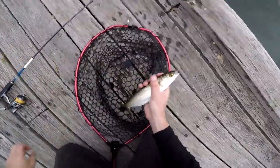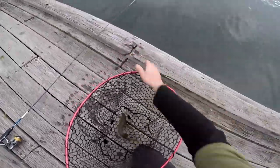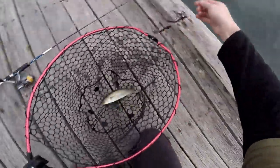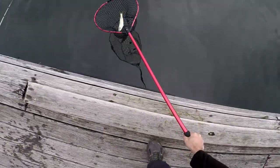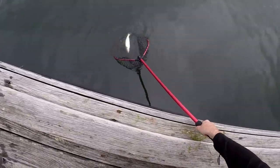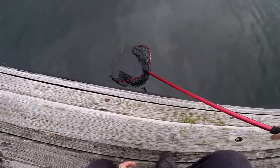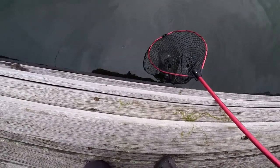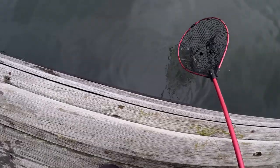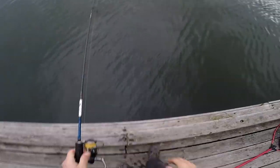And as I always do, guys, catch and release. So we're gonna get this guy in nice and safely. And he will absolutely, look at that, he's just sitting there. Go on, mate. There he goes. How good's that, eh? All right, well, there you go. That's the first catch of the day, guys.